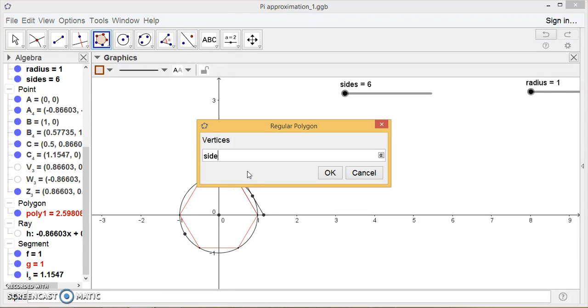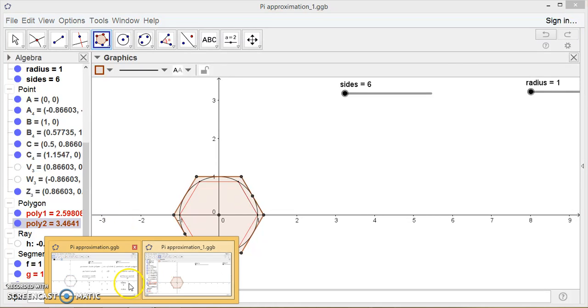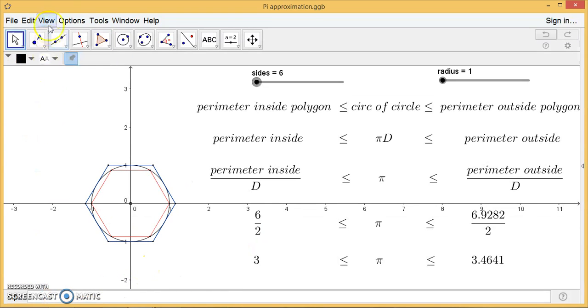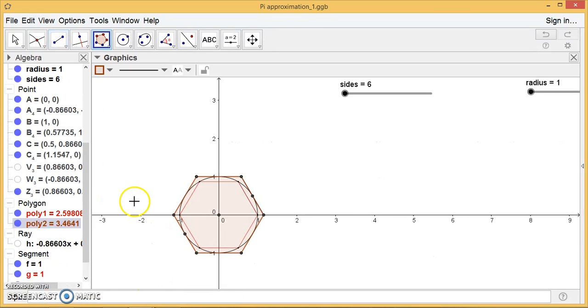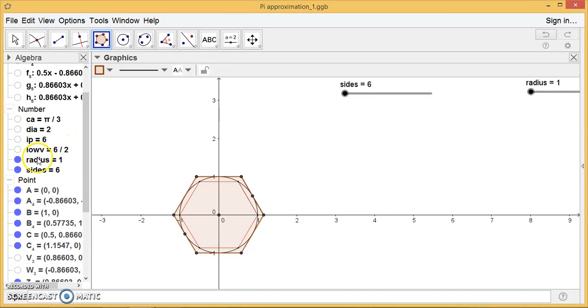So put the outside polygon in. And then of course you can go and adjust that for color, opacity, etc. Now if you go back here to the dynamic text, we just need some sort of calculation. That's very straightforward. Obviously the perimeter of the inside, there's the 6, diameter, that's easily worked out. And then when you go through my file, I've called it LOWV, that's the lower value.